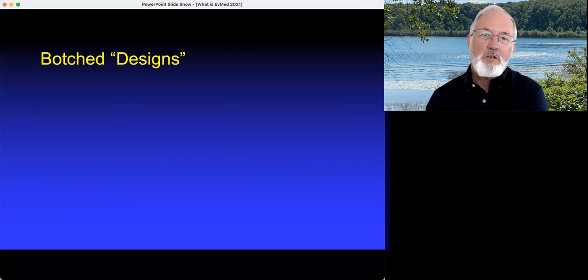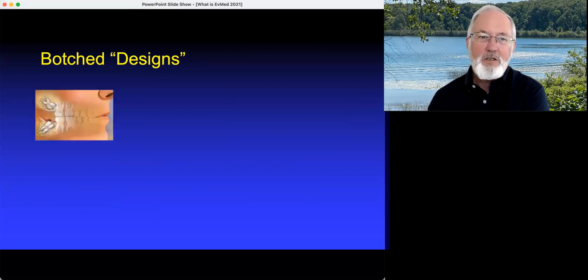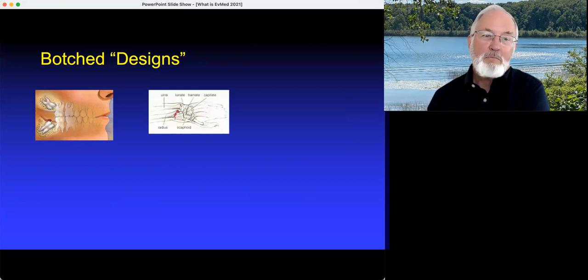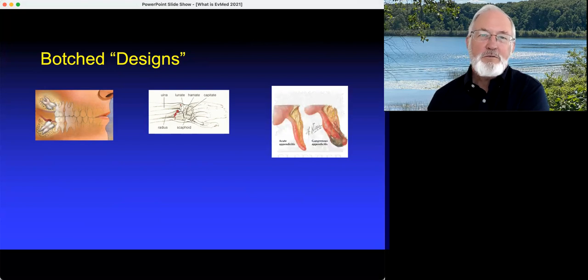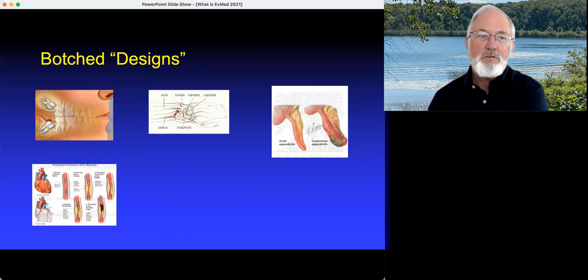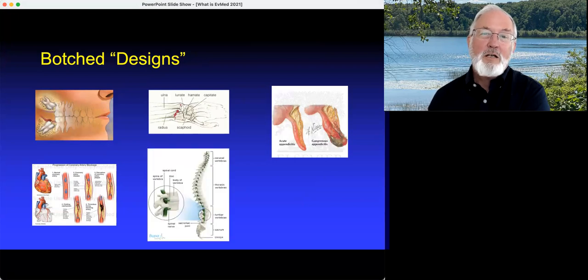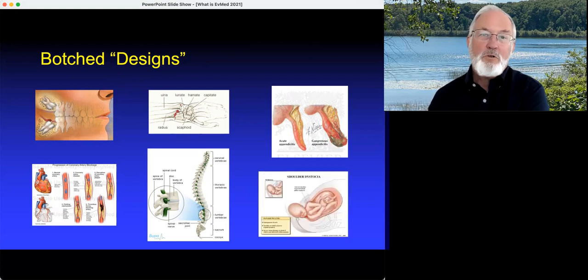Then you come to the second half of medical school and going into the clinic and seeing disease, and it really makes you wonder if somebody just didn't get drunk and take the second half of the work off. The wisdom teeth—do we need those? If you fall skateboarding, you're going to break that bone right there, the Colles fracture. The appendix, do we really need it? The coronary arteries, couldn't they just be a little bit wider? The spine—it's not just your spine that hurts, it's everybody's spine that hurts. We're still adapting a million years after our ancestors first began walking on two feet. And then there is the birth canal. It's so ridiculous to expose mothers and babies to such pain and risk when the baby could just pop out through the front of the abdomen. Why on earth didn't natural selection do a better job?